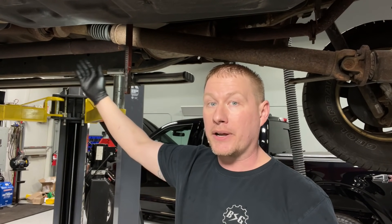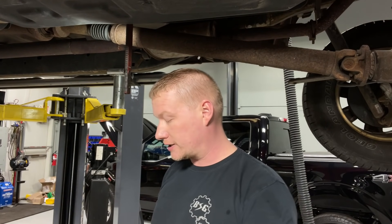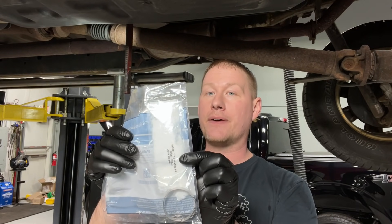This is common especially with the two-piece drive shaft, but it can also happen to the one-piece. I actually have a video on how to lubricate this, but that video is seven years old. It's way more common on the two-piece drive shaft because of the angles involved. There's actually a repair kit we're going to be installing today — basically a clamp and some special Teflon grease that will fix the slip joint. The slip joint is getting dry; a lot of times there's not enough grease or the wrong kind, and the splines are binding. Luckily it's a really easy, really cheap fix. I'll link to all the parts down below.